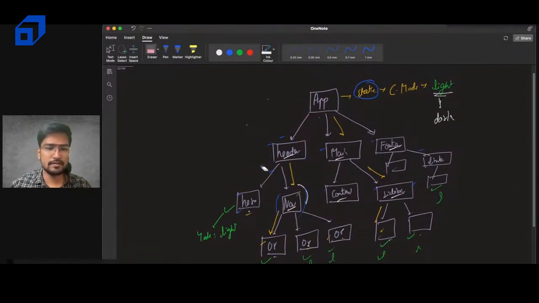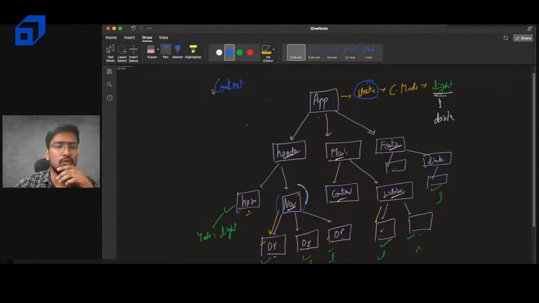let's say we have this same tree and we use context API. So context API has two things. First is an object named context. Sorry, apologies, there are three things inside context.